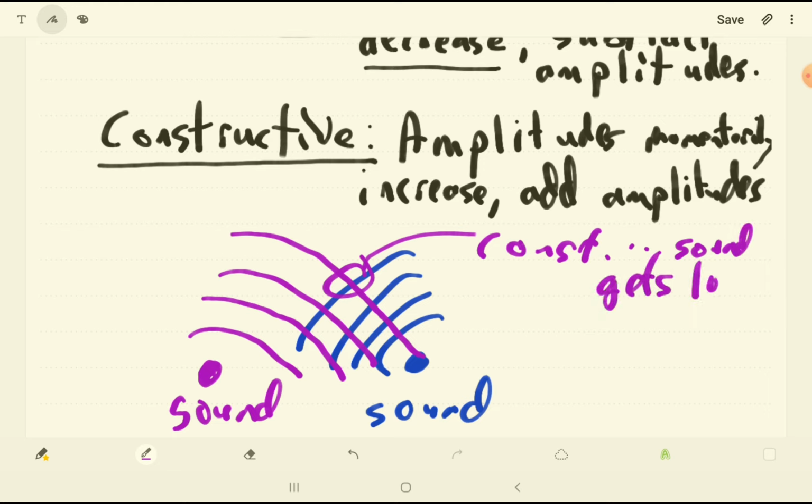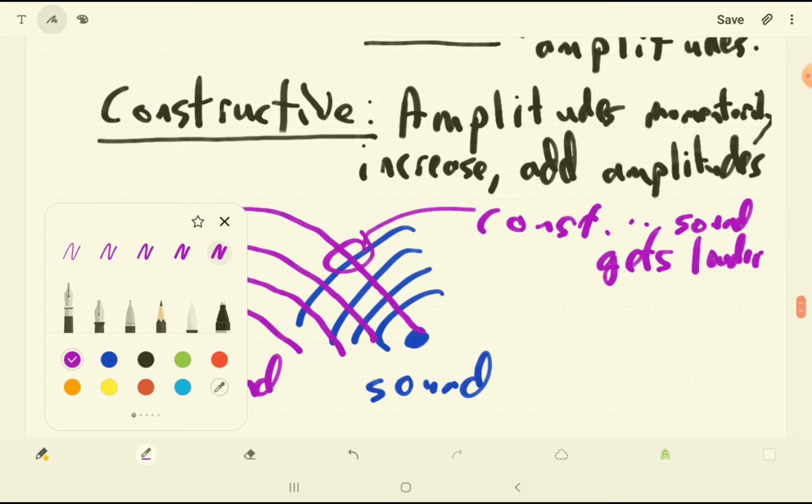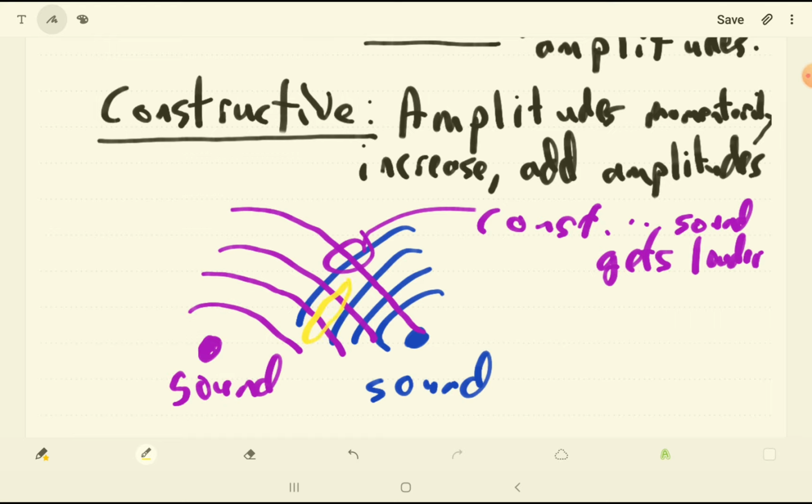So you know sometimes when you plug the microphone into the wrong part of the speaker and it makes a really loud sound that rings everybody's ears in the room? Yeah, that's because you got some constructive interference here. And the other portions, right, so where there's, you know, like this area here, where there are crests that meet with troughs, okay, then you would have destructive, and so your sound would go out. Okay, so sound goes out.